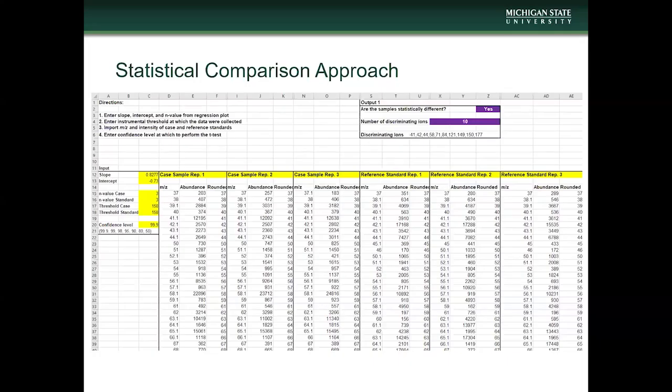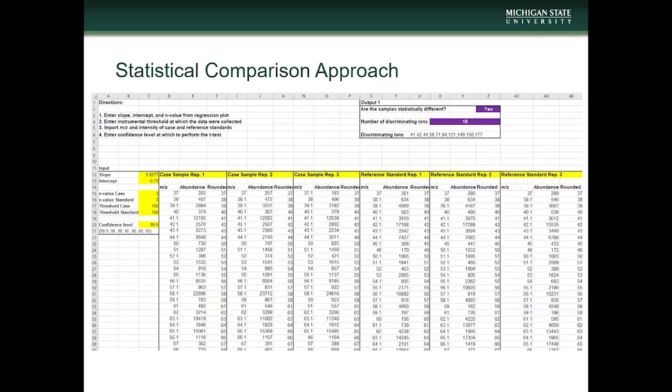So with any instrument software that has the ability to export the mass spectral data like that, you can use this comparison method. So an analyst would paste in the mass spectral data for the spectra that they want to compare, and also over here set the confidence level at which they want to perform the comparison. As I said, all of the calculations and comparisons are then automated, and the results of the comparison are returned in this output box shown at the top of the screen here.